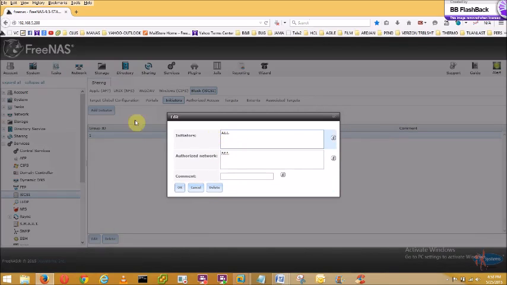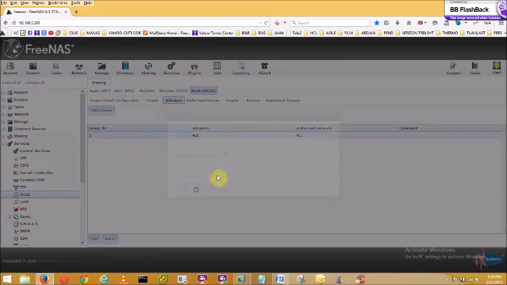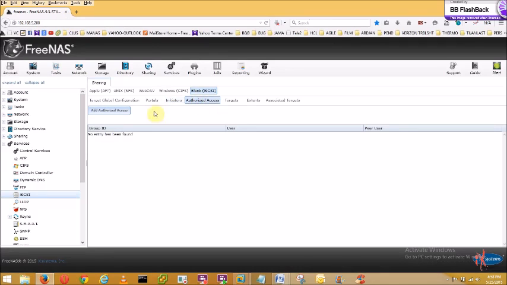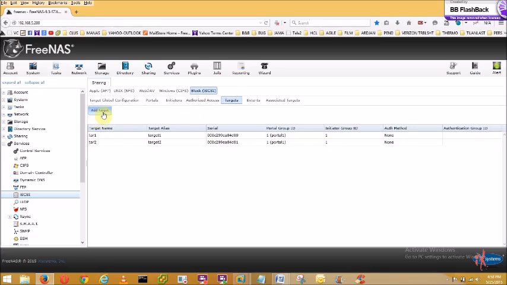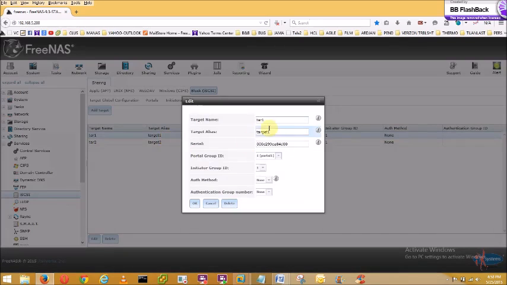Initiators are the servers, which in this case are node 1 and node 2. Then we go to the authorized access. We don't need to, but we can use it if it is a production environment. Then are the targets. Targets are the disks on this FreeNAS server. So you have target 1, and your portal group is portal 1, and that's it.